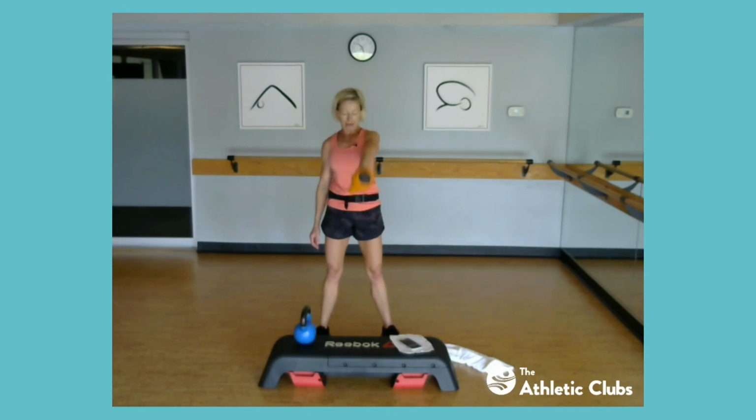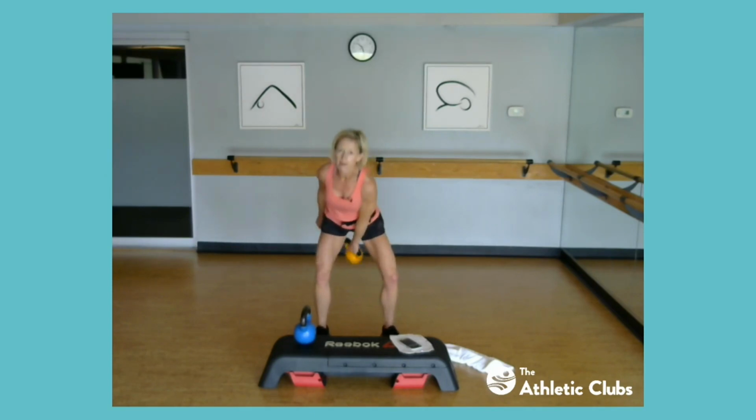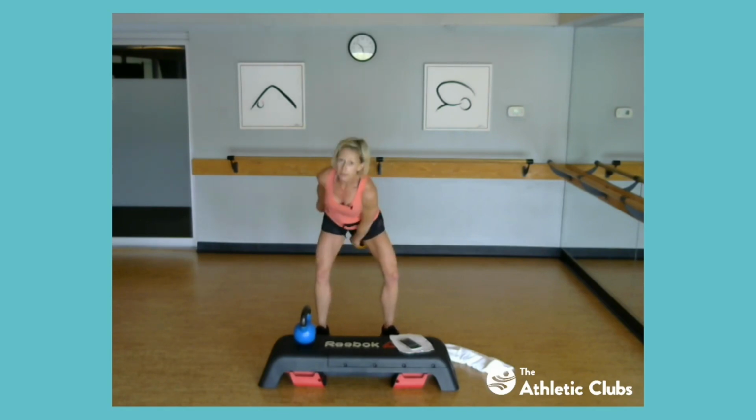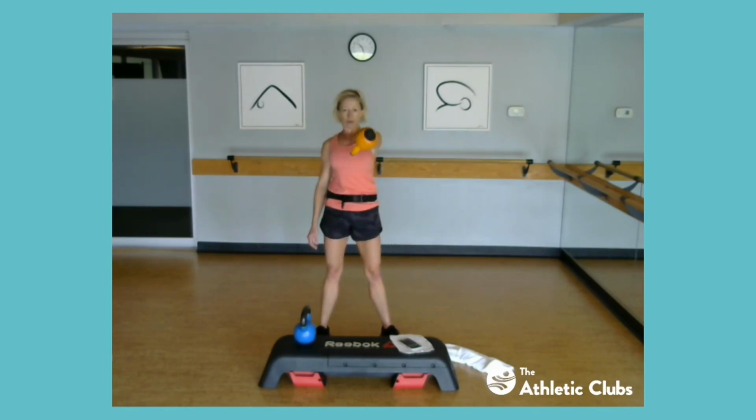Come on, squeeze. So we have cleans. After this, we'll do both sides to make up for the missed one last time.